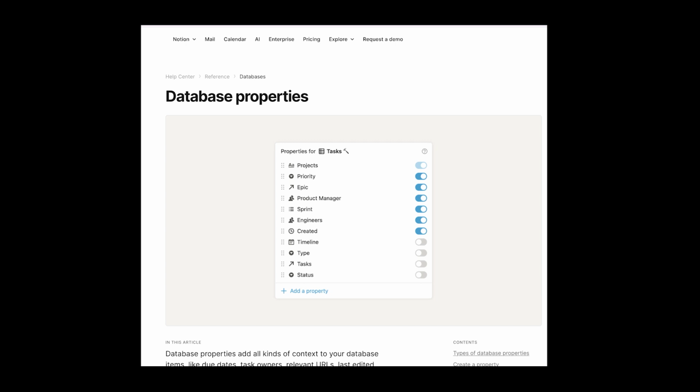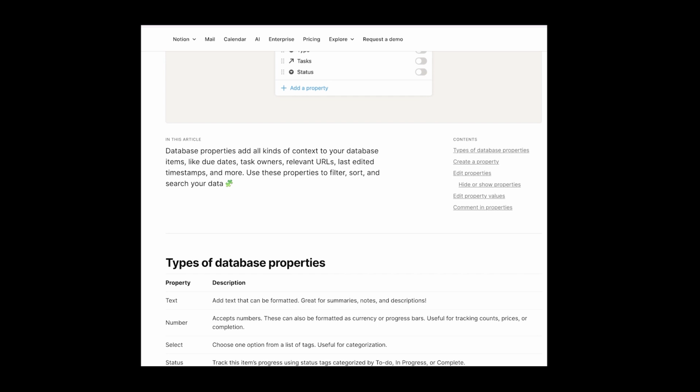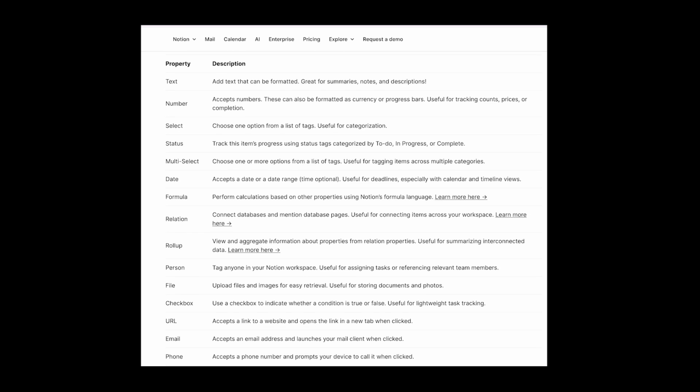These are the customizable fields that make up your database. Unlike a regular spreadsheet where you're limited to basic text and numbers, Notion properties can be dates with times, drop-down selects, checkboxes, relations to other databases, and much more. This flexibility means no two RELOS systems will be the same. You'll customize it to fit your specific workflow.